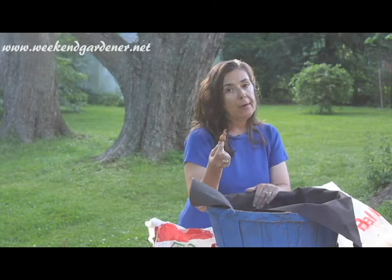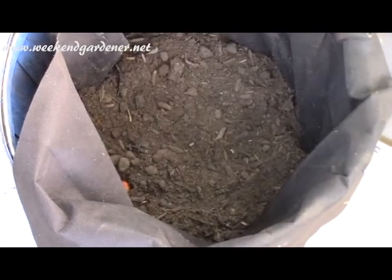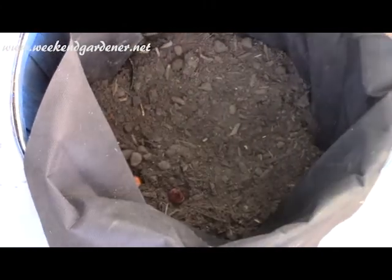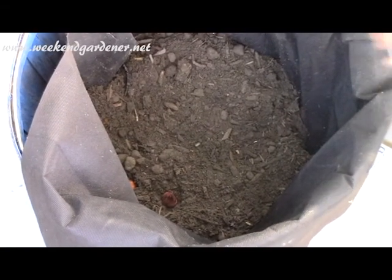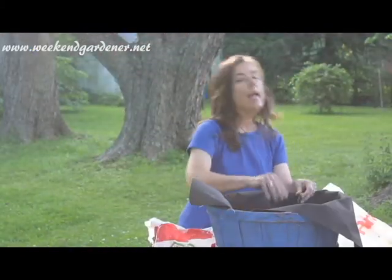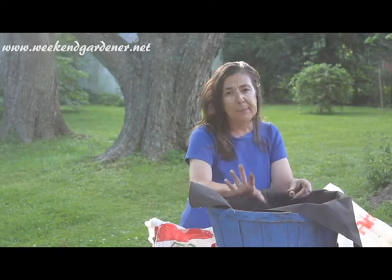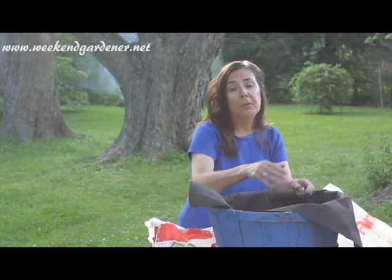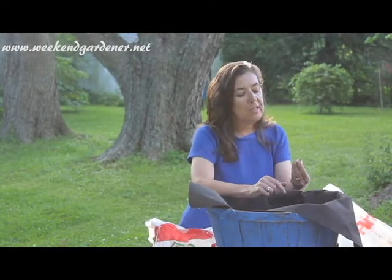Once you have that base layer of soil in your bushel basket, here's the root end — you're going to plant them directly in like this. There's no rhyme or reason; you can mix red, whites, whatever you want in your container. Continue to plant your green onion sets, as many as you want. Once you've done that, go ahead and cover the sets with soil — cover them so that you can't see any of the tops sticking through, then add a little bit more soil on top of that. Once you see some green shoots starting to appear, add more soil on top of that. Eventually the soil is going to reach the top of this bushel basket, and that is what will produce the white stem you want to enjoy.